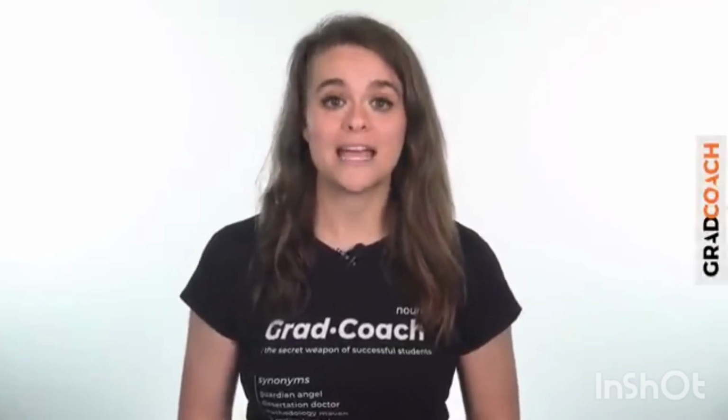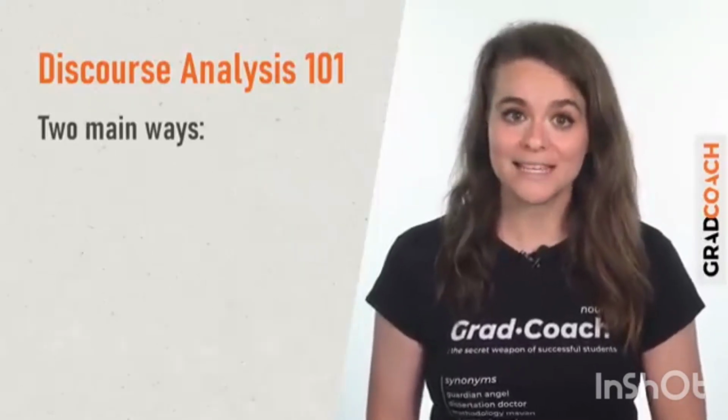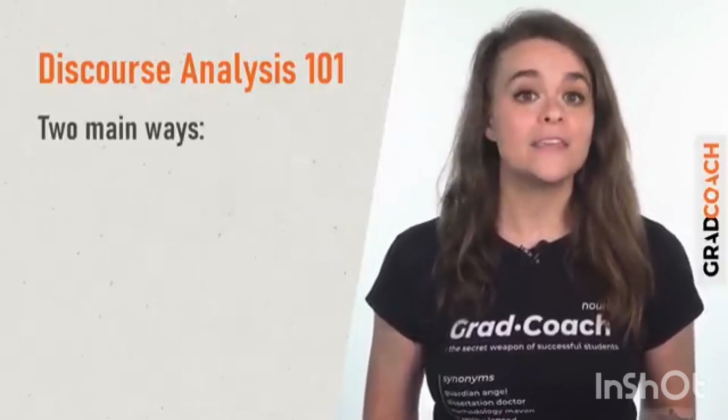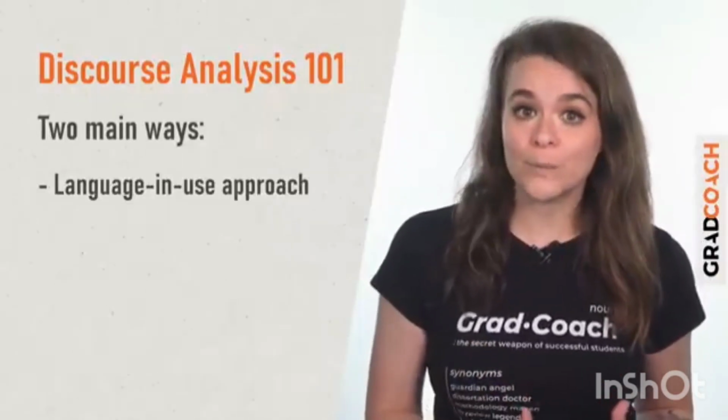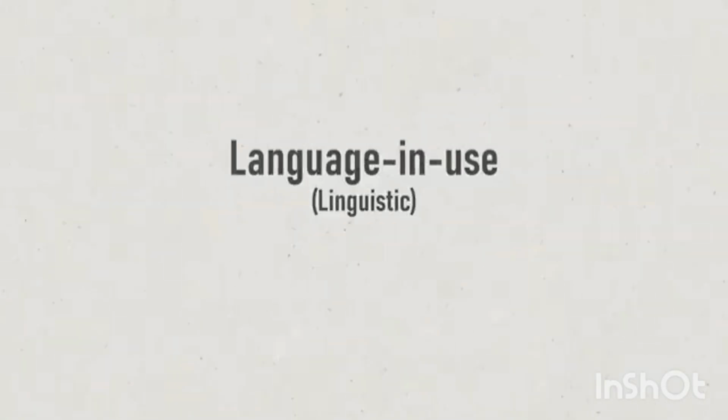Now that we've laid down some foundations, it's important to understand the two main ways in which you can approach discourse analysis. Specifically, these are the language in use approach and the socio-political approach. Each of these works a little differently and sounds a little worse than they are. So let's break down what they mean. First up is the language in use approach.